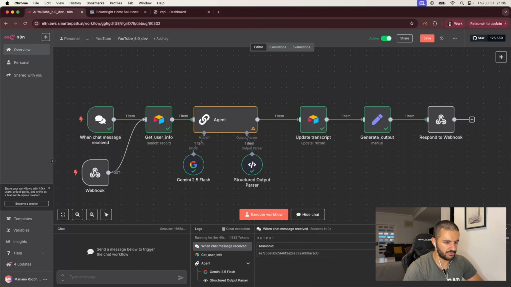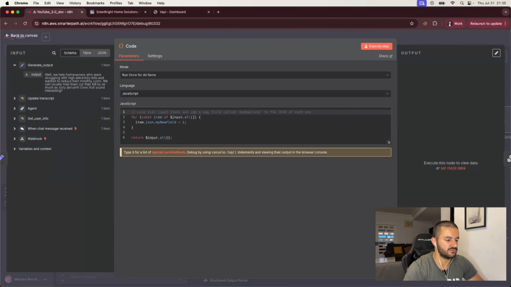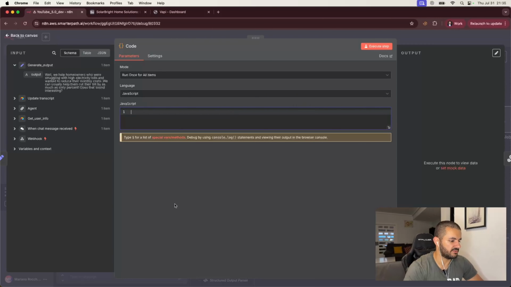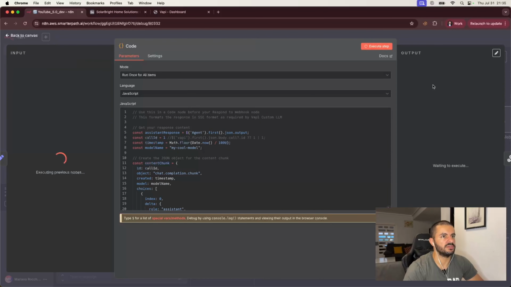So in order to set it up, what we need to do is actually change some of the way that we process the parameters that we have here, just because the webhook will actually need a new type of response here. So we've actually set some of this up already, but we need to first add this code node where we actually process all of the information and format it out in the way that VAPI needs. So basically this just gives out the proper format here. So let's see, executing the step to see that it works properly.